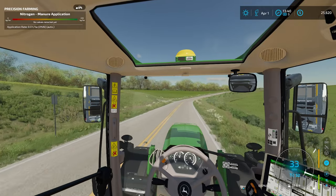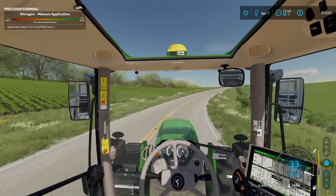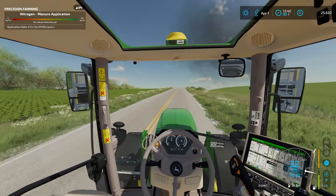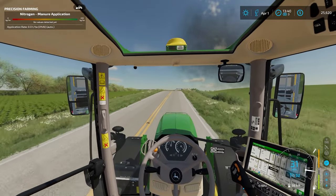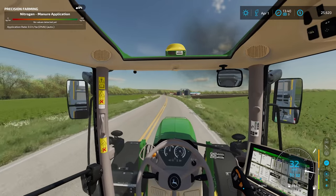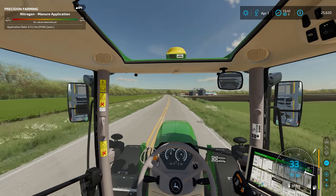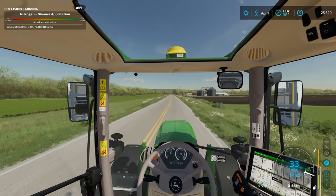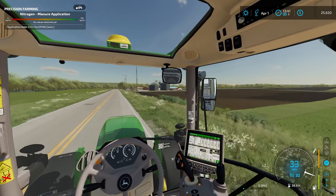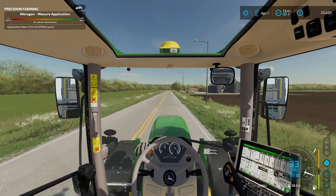So, yeah, I'm pretty pumped about this, though. I love the fact that I don't have to spend money on fertilizer. I'm still going to have to spend money on lime, which is fine, but it's going to be nice to be able to just throw this manure out here onto the field. Manure and slurry, it's going to be great. So, yeah, we're going to go get this loaded up, and I think we'll just go ahead and time-lapse some of that, and we will go from there.